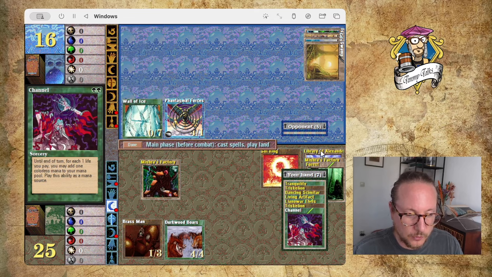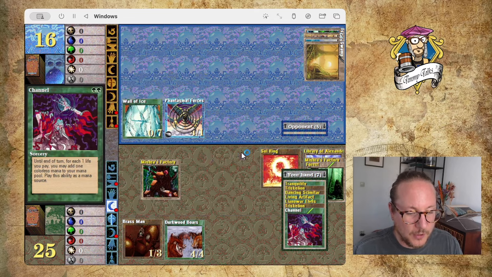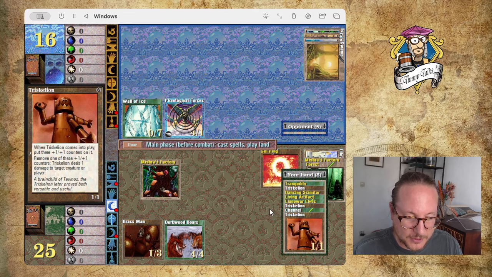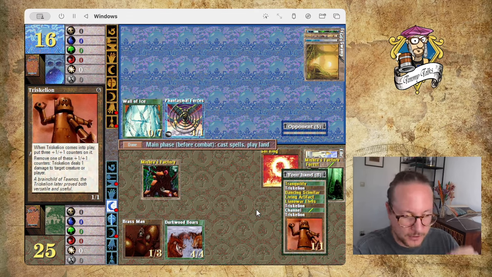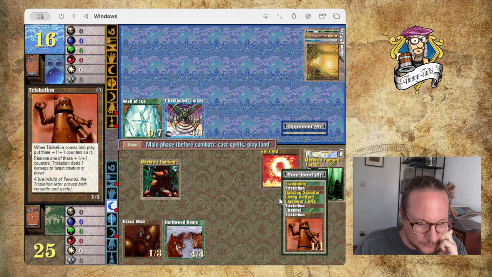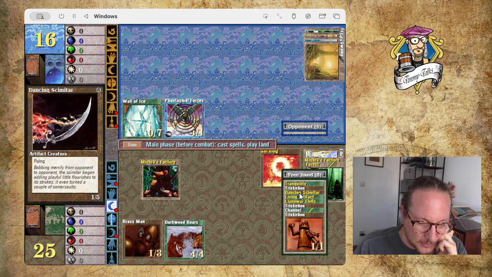There we go. Ooh. So now we have this channel, right? Which is kind of interesting. I guess channel is really bad if I go into a dungeon though, but it's fun to try out. What should I do? I don't have enough mana to play a trike. That is unfortunate. I should probably just play out the scimitar.